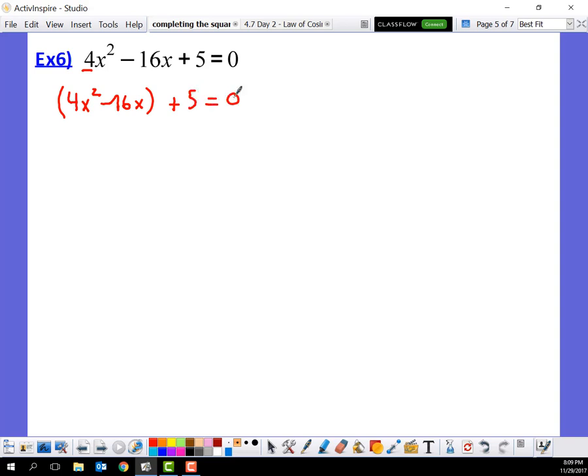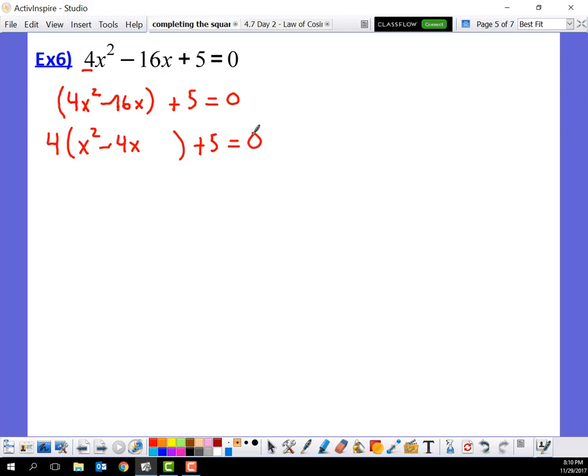You might think, Jose, that's so silly, all you're doing is adding parentheses. I know. I know what I'm doing. This helps me visualize what I'm factoring the 4 out from. So then I factor out a 4 of just those two terms, and I get x squared minus 4x. Leave yourself a space, because we're going to complete the square.